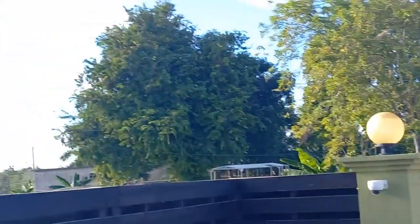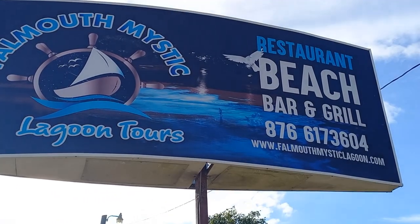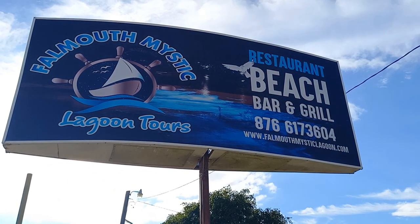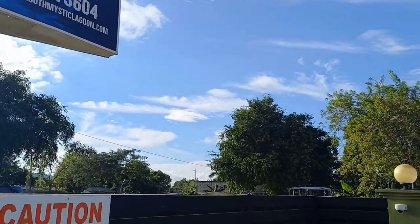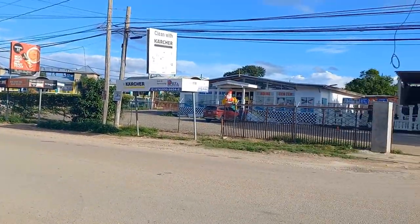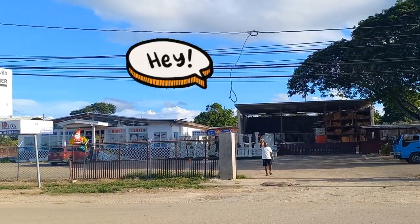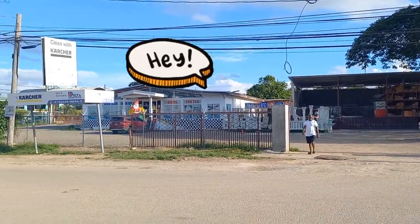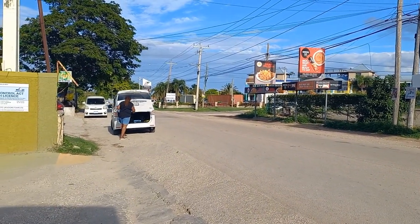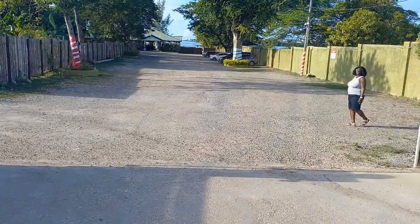And this is the sign right here. In case you're interested in coming by, the other day somebody asked me about a seafood place. Let's see it here. So guys, if you're in Rock and you want to check it out, come on down. It's right across from the marine park in Falmouth. That's the Granville over this side. Right after you pass the Johnson gas station, it's right there, and the laundromat.